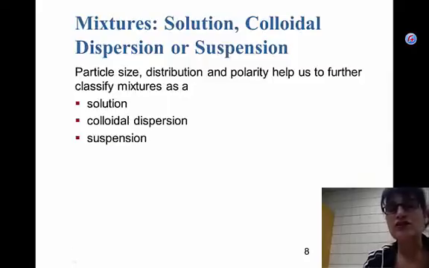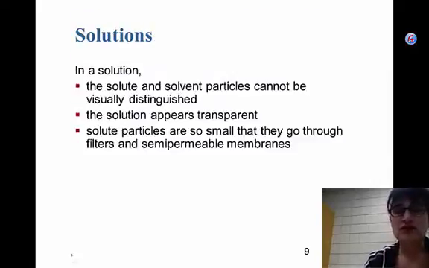Okay, we looked at solutions, and now we are also going to look at colloids and suspensions. So we know that in a solution we have a solute and a solvent, and that they're all mixed together, and I can't really tell one apart from the other one. Most of the time we can see through them, they're transparent, and the particles are so small that if you would go through a filter or through any kind of a semi-permeable membrane, they would go right through.